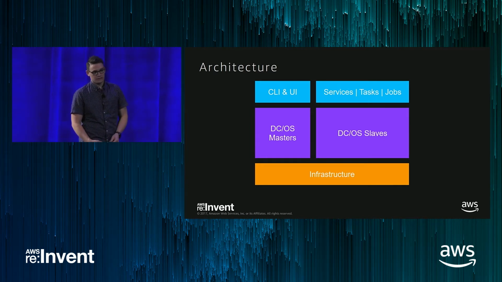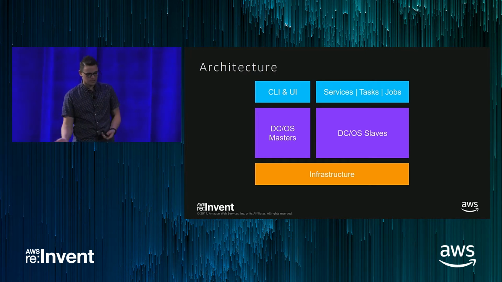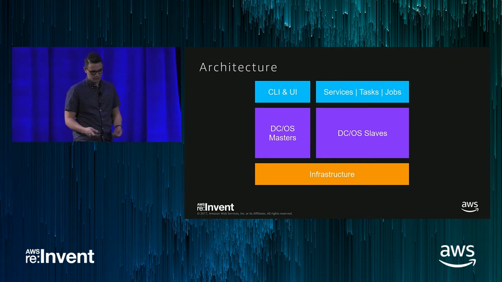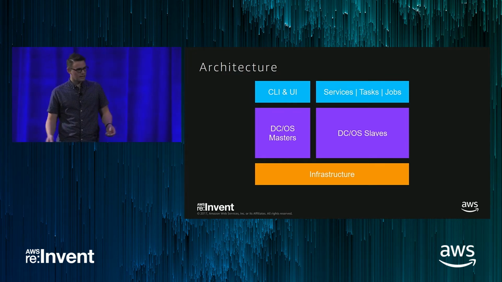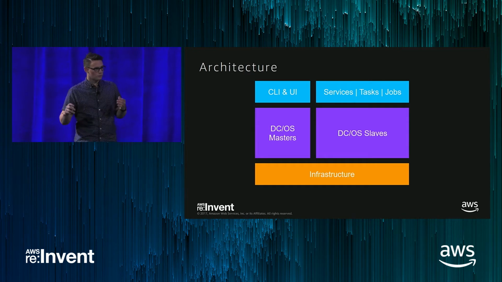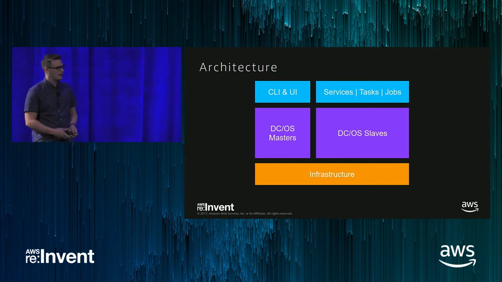And then you have the slaves, which are basically going to run everything from your actual services within Marathon, or any of the actual tools that we just saw on the last slide. And then lower level, you're going to have the infrastructure. And as you have probably realized, as you dive into these frameworks, we're abstracting all of that away as much as possible. We're basically saying, don't worry about it. It'll be there. We're going to work through that.